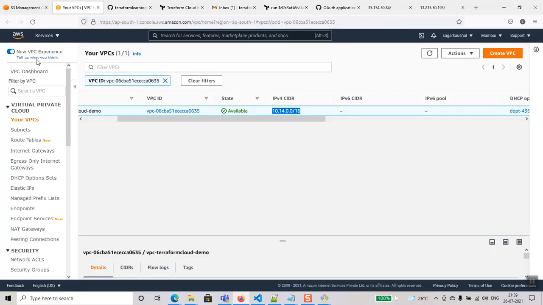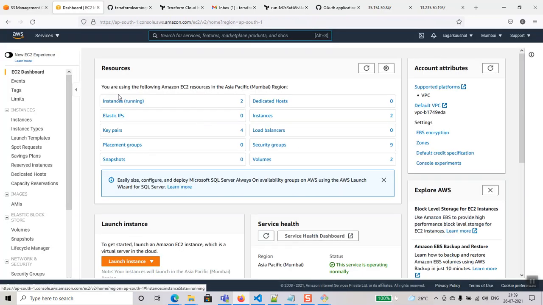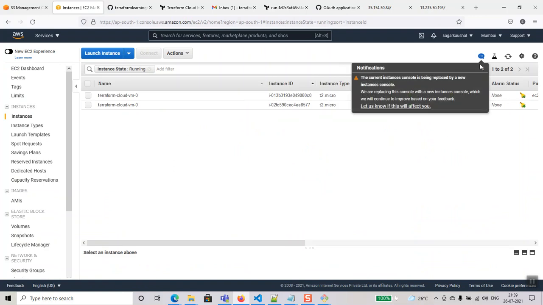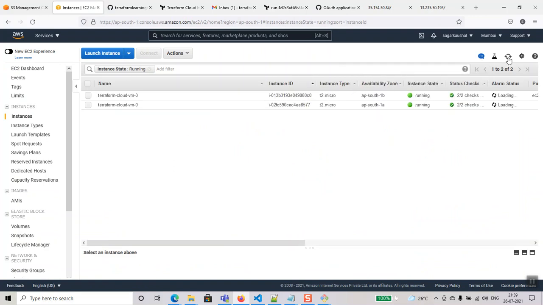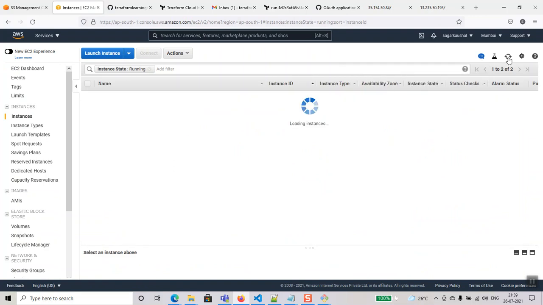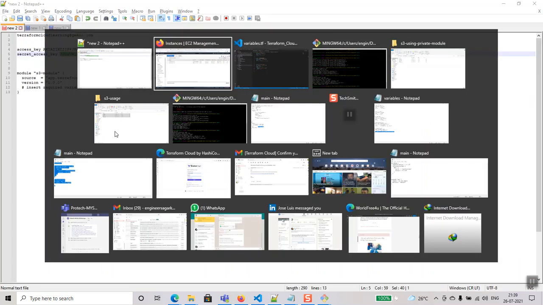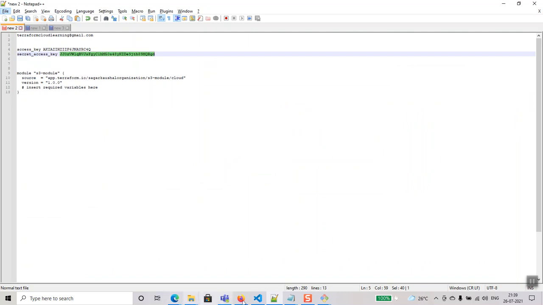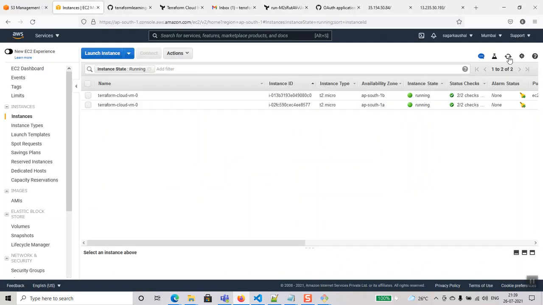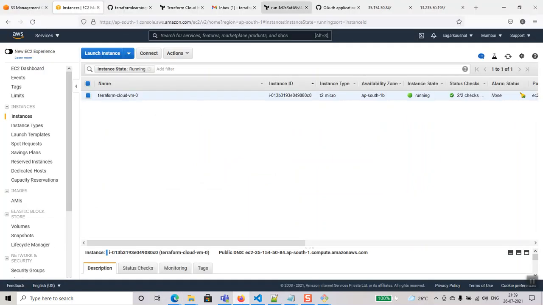So let's go to our EC2 instance and see if it is going to destroy or not. See, one gone.